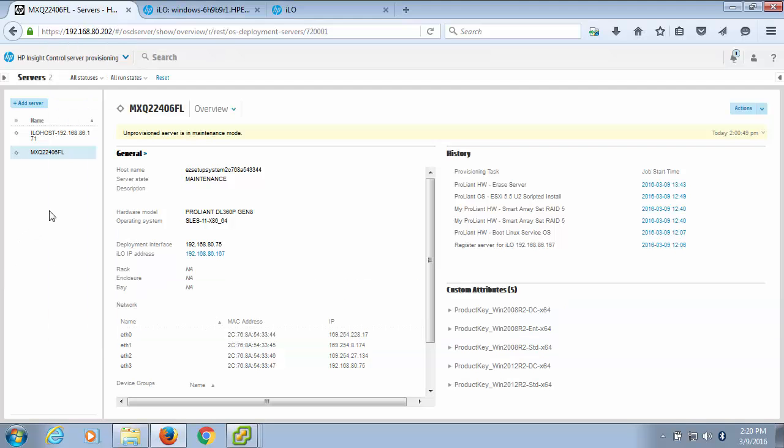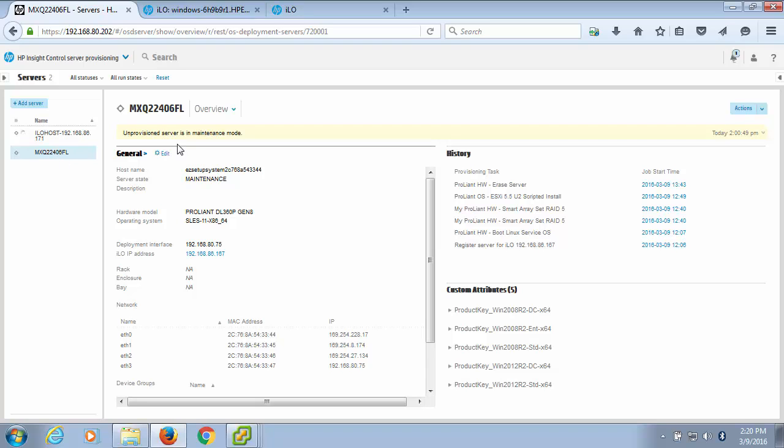If we go back into our management interface, we can see that the ILO interface is starting to be detected and added into this environment. The PXE boot servers will automatically show up inside this environment in a little bit. So what can I do with a system once it's been added to the environment?